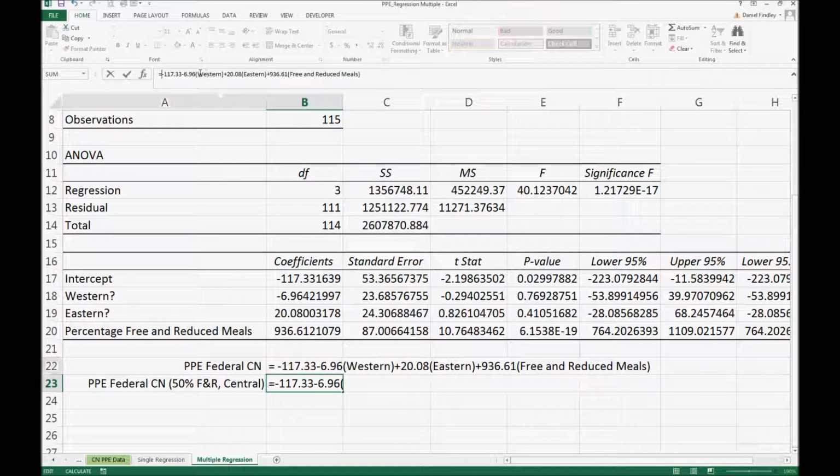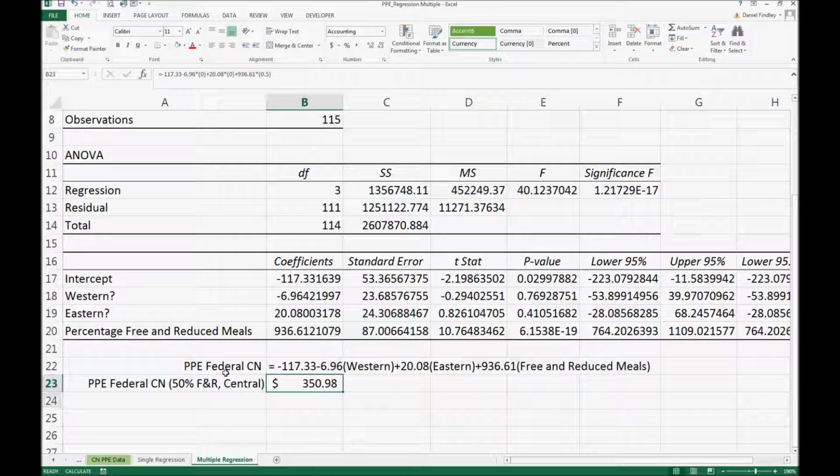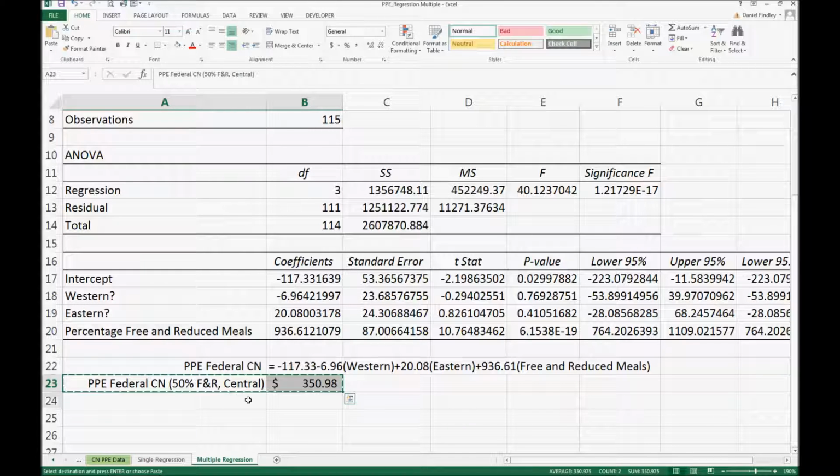So for Western, we'll have 0. It's not in the Western region. It's not in the Eastern region, so that's a 0. And then 0.5 for our free and reduced meals. And we'll come up with an estimate of $350.98 for this scenario.